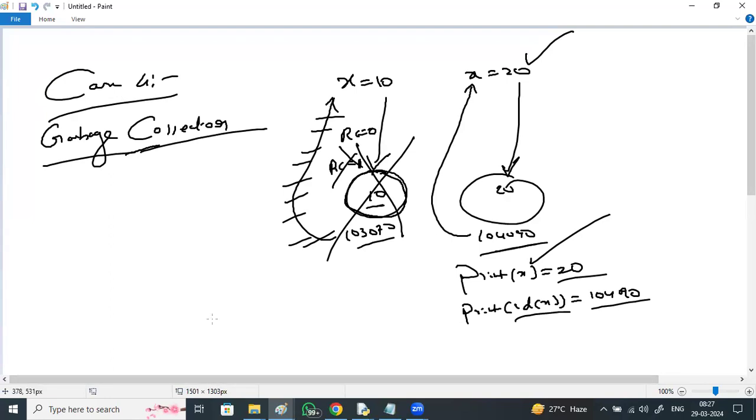Yes. So whenever you are modifying any x value, for example, x value modified to 30, what happens to 20? 20 gets removed, and again RC is equal to 0. Now a new object 30 will be created. The previous object RC becomes 0. Now it will be removed, right?